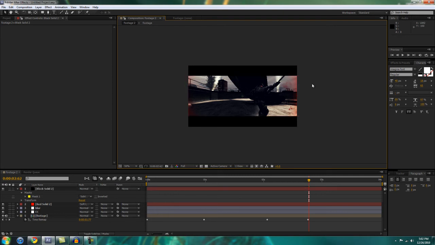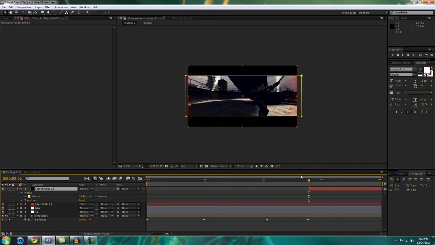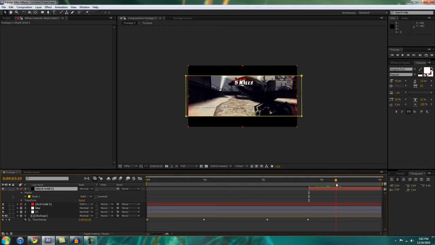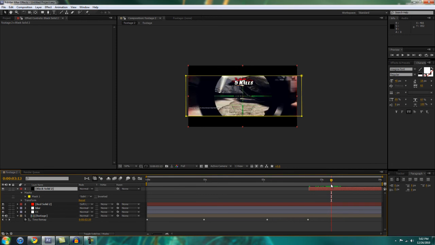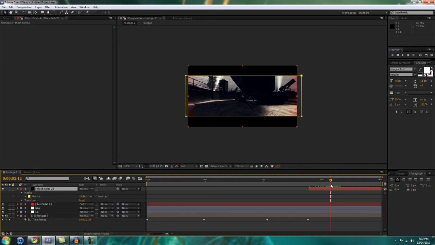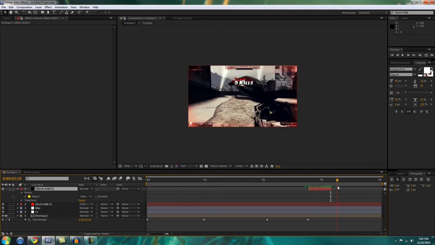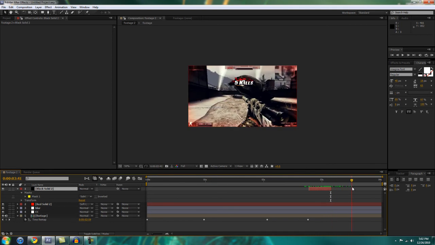So there we go. So we will take that, and if you hold Alt and hit your bracket keys, you can easily crop down footage. That's what I just did there. And we want it to end right. Page up and page down will toggle each frame. So if I hit page down, I'll go down another frame. So that looks about good right there. So boom, and then he falls, and then I high five myself or whatever after that pro shot.